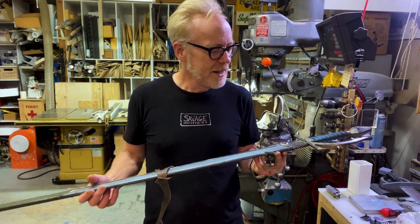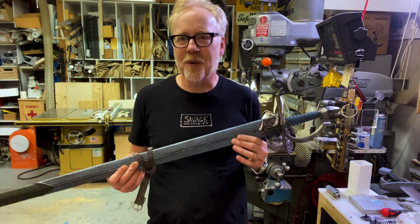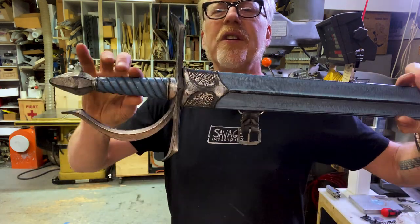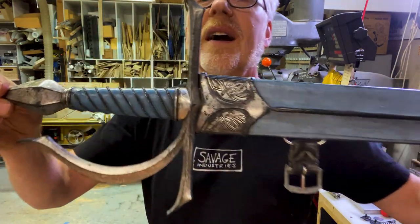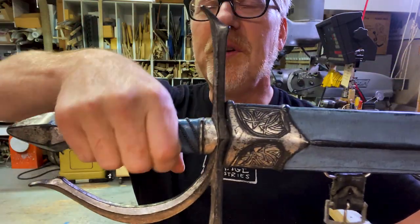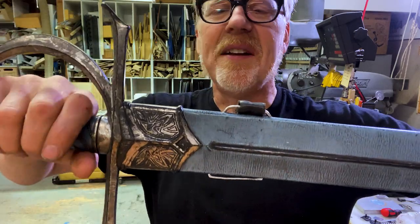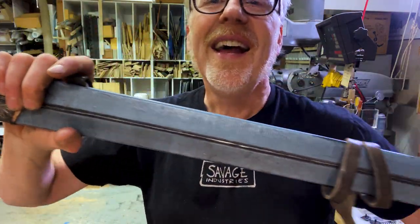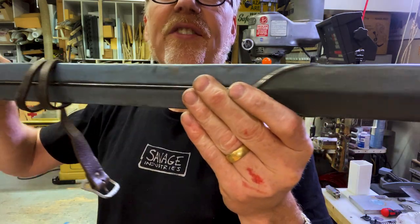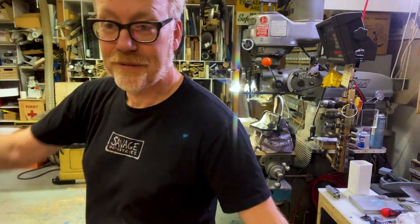Its hidden qualities are worth crawling over, because this is the kind of effort that a great shop puts into a narrative. This is a sword built for one of the Narnia films — I'm not sure which one. And as you can see, it's got the very Narnia iconography from the design of the film: this beautiful handle with the wire wrapped and the decorative scabbard. You can also see that it's quite beat up — it's got a lot of production use. And to my mind, that only increases its beauty. The chape down here, this entire scabbard is actually a monolithically cast piece. Let's take a look at the scabbard first and foremost.